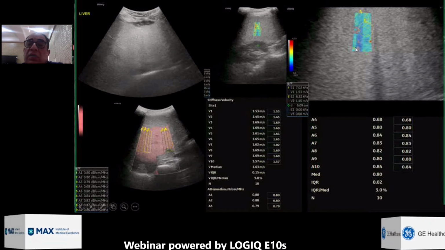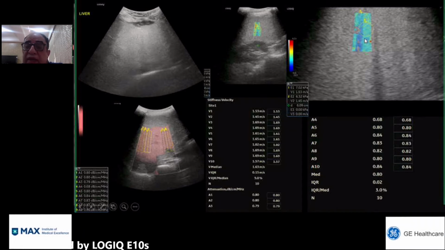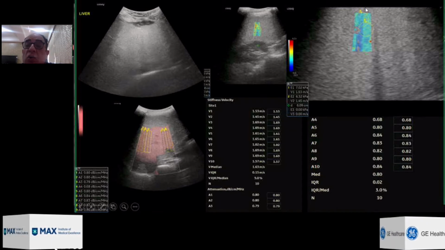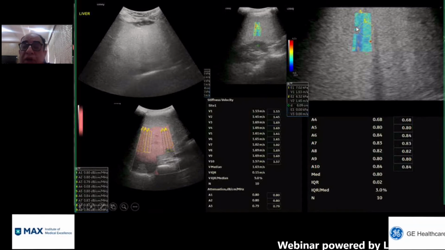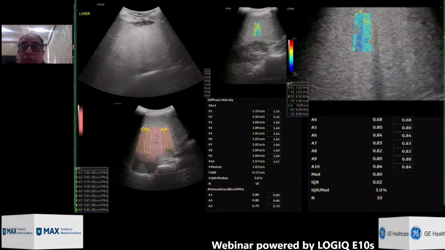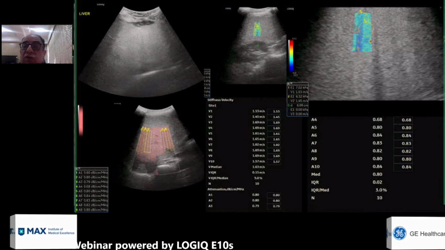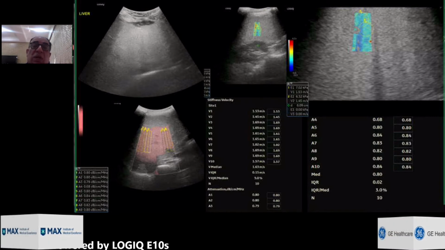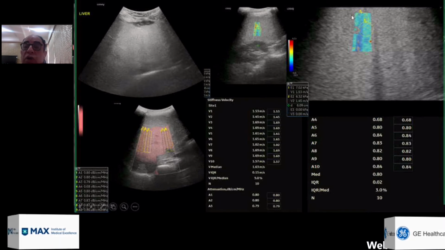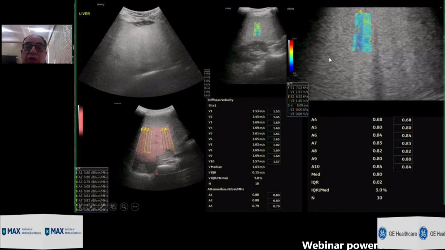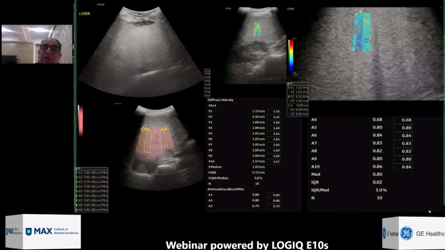We are selecting the best area, avoiding blood vessels, avoiding any lesion, and doing quality control of the shear wave itself, because shear wave cannot be homogeneous at all times. It depends on the obesity of the patient. There's going to be attenuation of the shear wave as it goes through the skin of a patient with a high BMI, and only if the shear wave quality is good can you achieve an IQR as low as sometimes 3% and 9%.